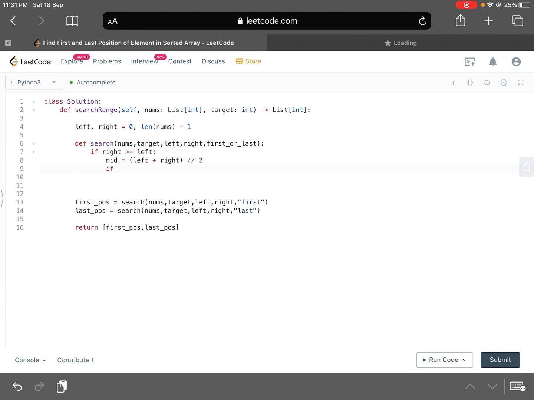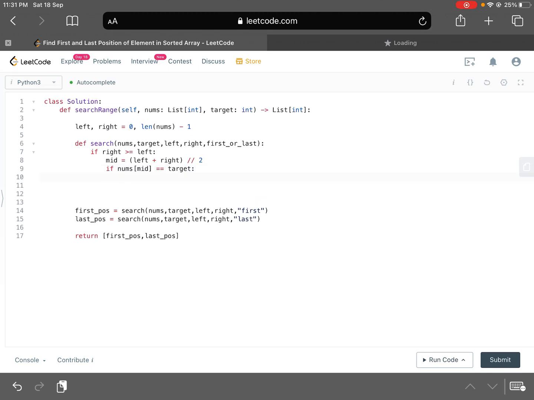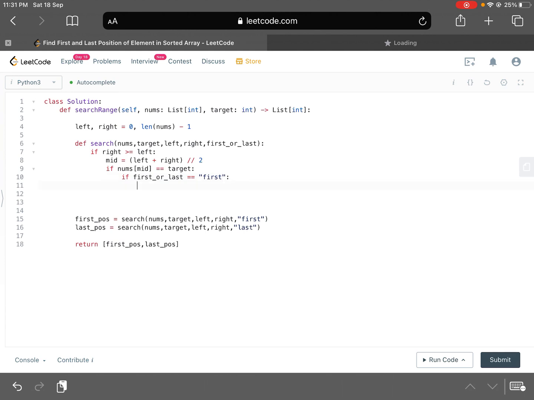And then we now get into checking whether the mid value is equal to the target, right? So if nums of mid is equal to target, then we should start looking at whether we have to find the first position or the last position. So here we will start looking at the flags now. Last equal to first. Okay, so if it is first, then what should we be looking at?